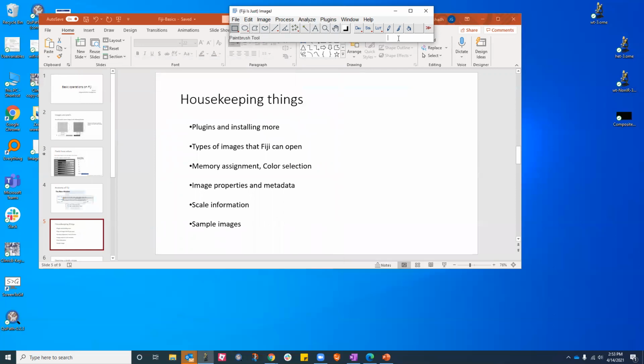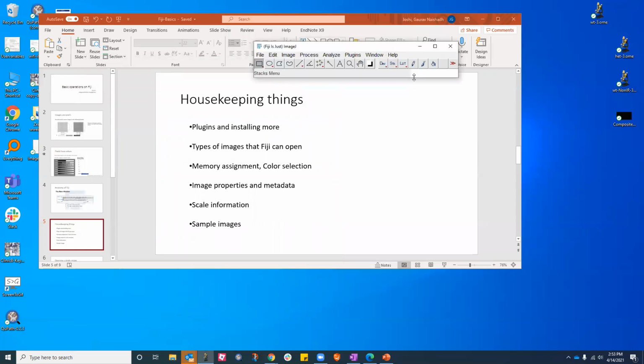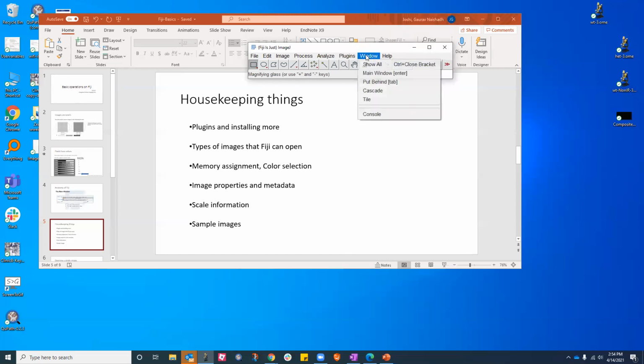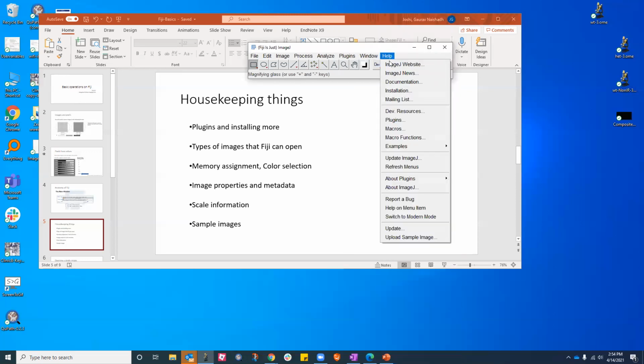I did not do anything this time. That it's not up to date, and would I like to check my Fiji and make sure it's up to date? Okay, so to do that, first thing is to go to Window, actually Help, and Update.